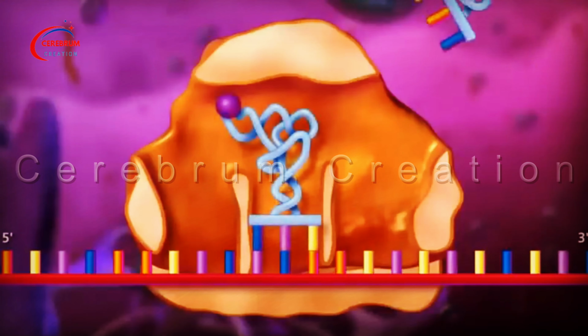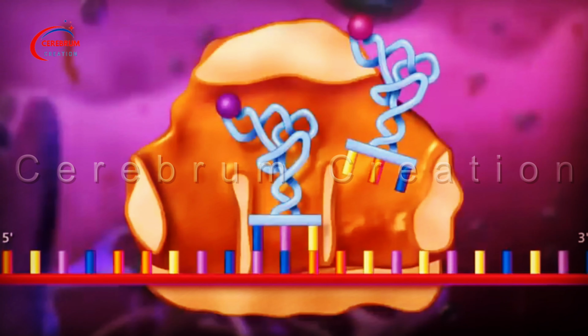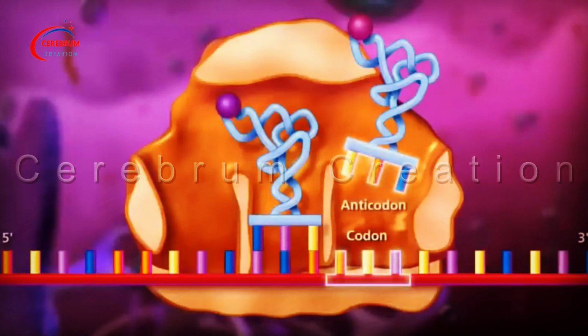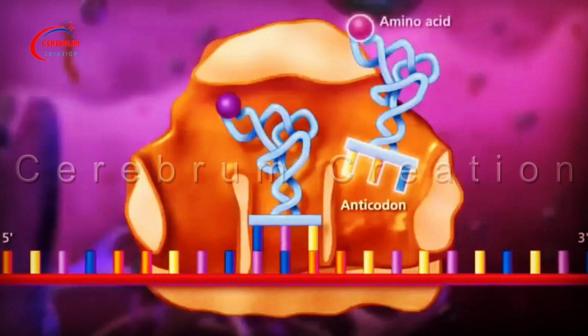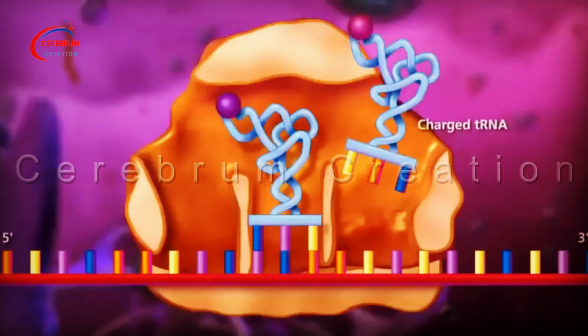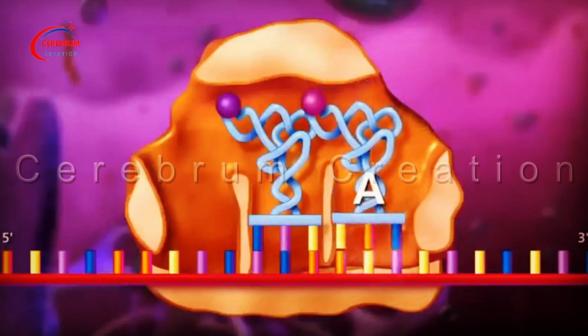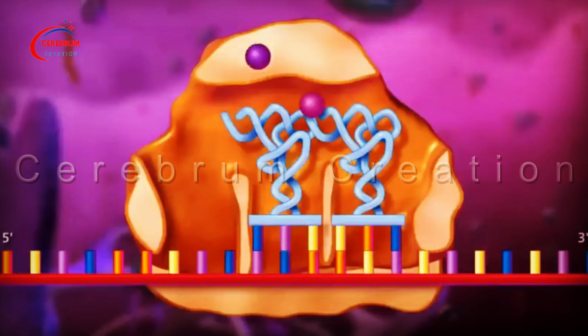During elongation, individual amino acids are brought to the messenger RNA strand by a transfer RNA molecule, through complementary base pairing of the codons and anticodons. Each anticodon of a transfer RNA molecule corresponds to a particular amino acid. A charged transfer RNA molecule binds to the A site and a peptide bond forms between its amino acid and the one attached to the transfer RNA molecule at the P site.